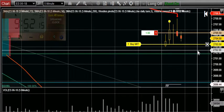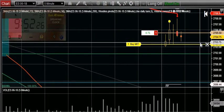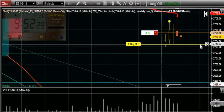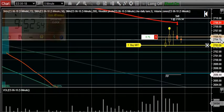But round numbers are like a psychological barrier for some people. And once you penetrate the round number, it reminds me of Bitcoin. Once it went through the 10,000 mark, we went to 20,000 within like a month, because it hit that round number, and that's how a lot of people think. And you never know what players are in the market today. We gapped up. That's another thing to observe today. We gapped up here.